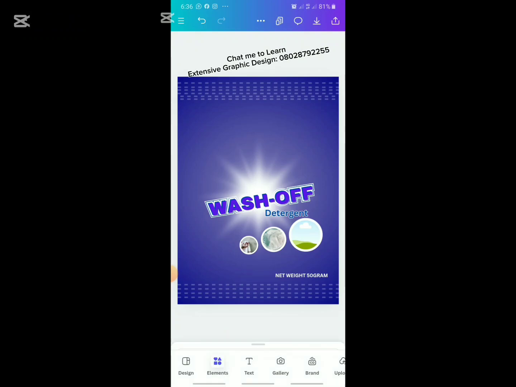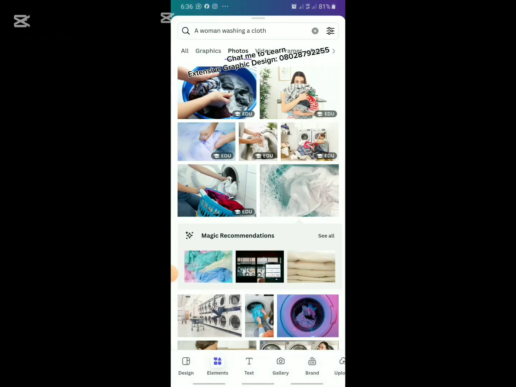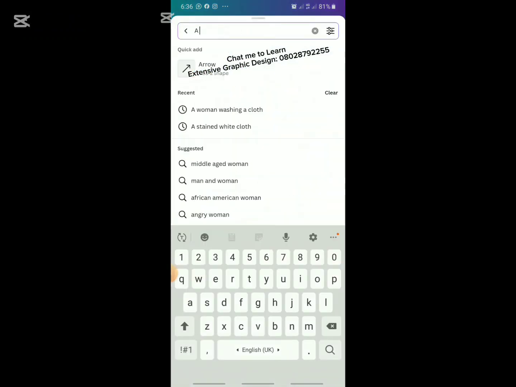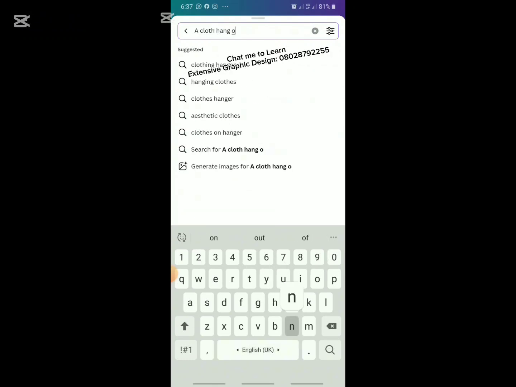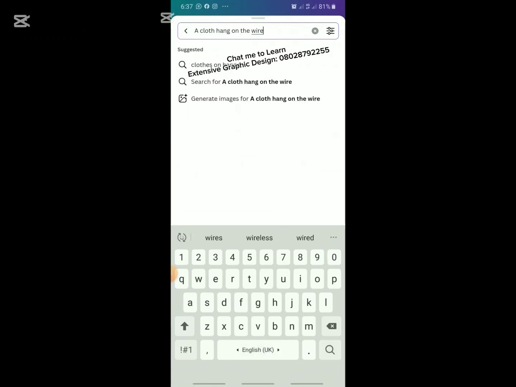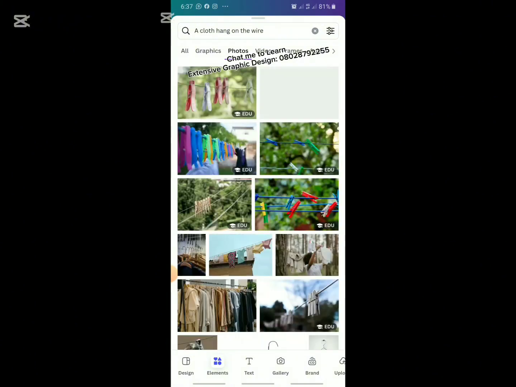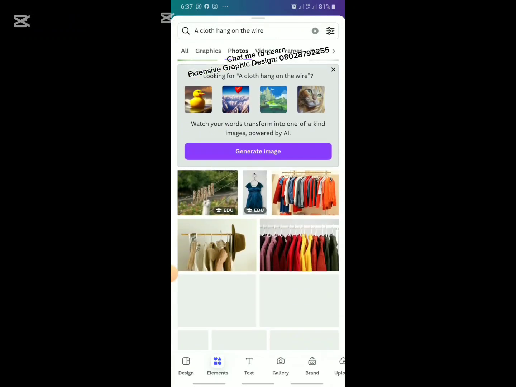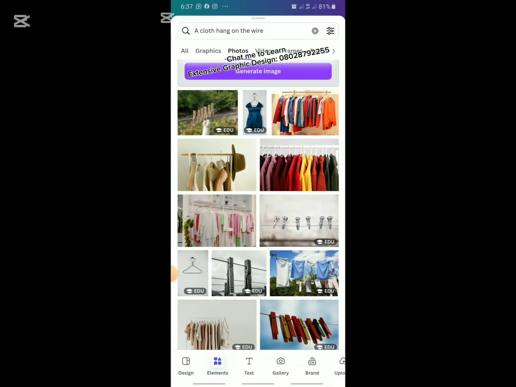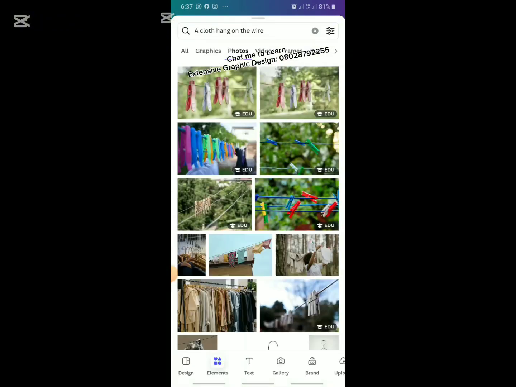Then the last one, you go to element again and type clothes hang on the wire. Let's see if it will give me what I need. Okay, let's just use a white cloth rather.